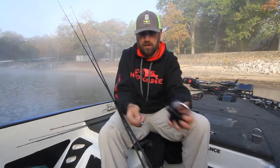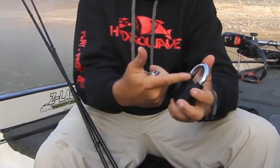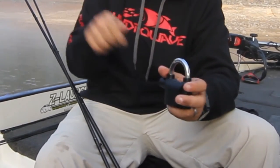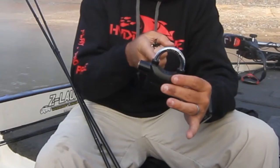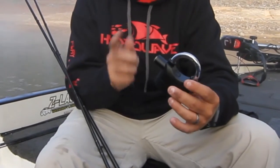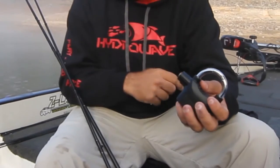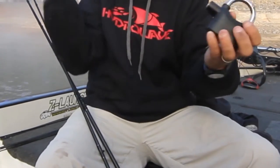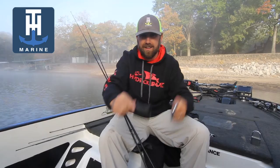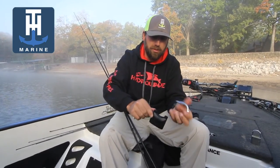It's an audible lock, so it has a speaker built into it and it works off vibration. So if somebody comes up and shakes your locker bar, shakes the boat, whatever you've got it attached to, it's going to give them a warning first, and then the second time around it's not as nice — it's going to scream like the Dickens. Everybody in your neighborhood is going to wonder what's going on, come running out, and hopefully ward off a thief.